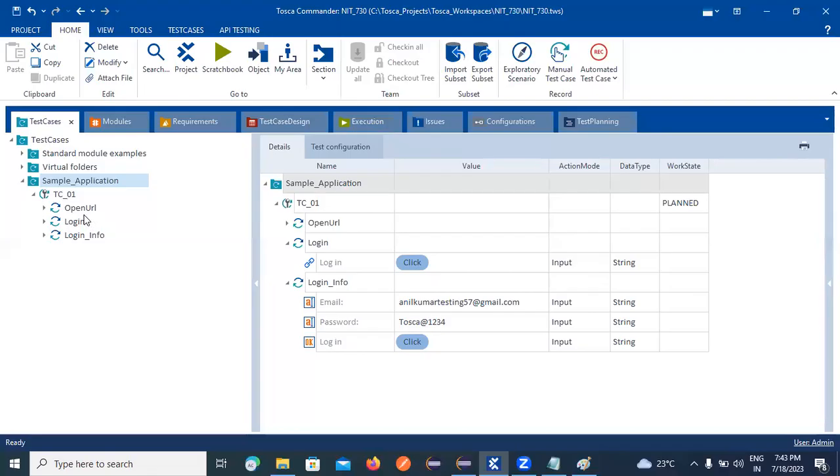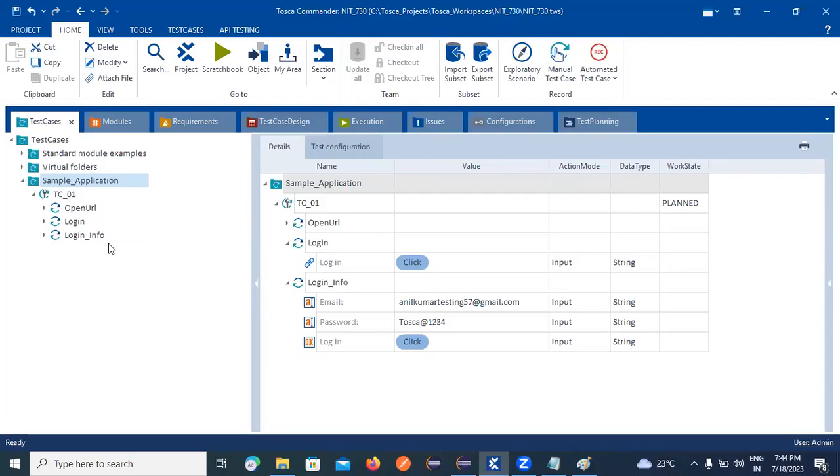I do not need to modify the remaining login and login info. I want to modify only open URL.